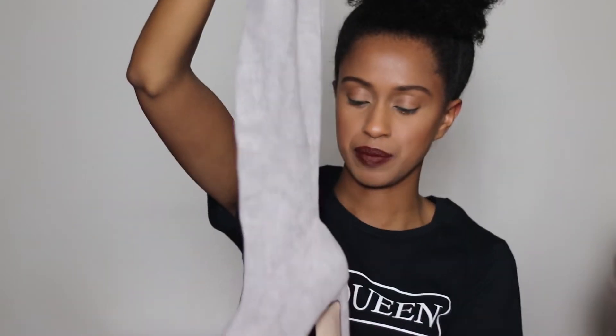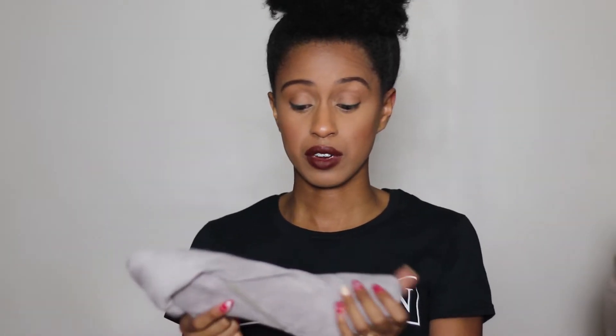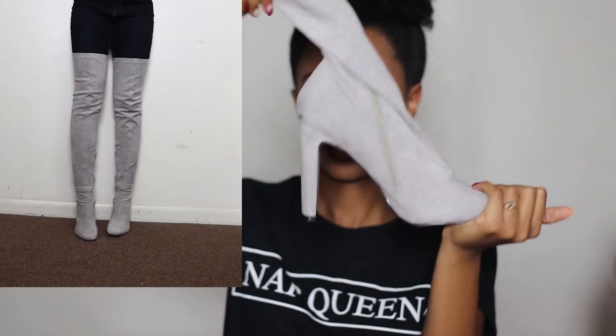This next shoe is from Public Desire, and I am just in love. I got an over-the-knee boot — I guess these are thigh-high boots — in this beautiful gray color. Here's the heel for you, and you can see the toe box kind of area. I absolutely adore them. I normally can't wear thigh-high boots because my thighs were just too little, but these actually fit pretty well. I think I got them in a UK size 7.5. They're pretty comfortable and the heel height really isn't that bad. I know it looks high but it's not bad.